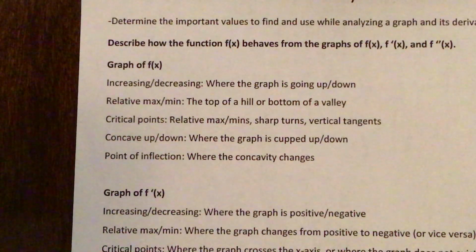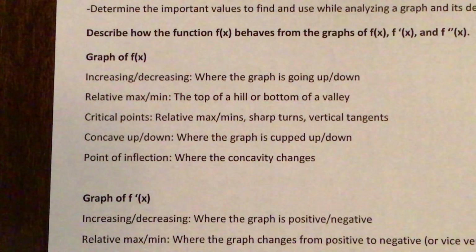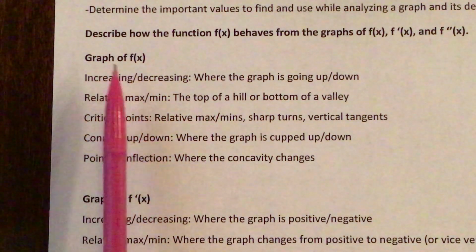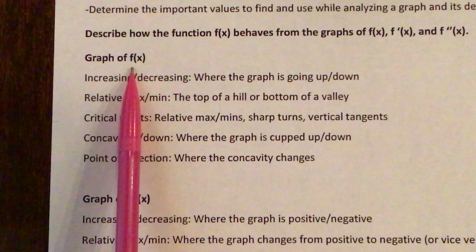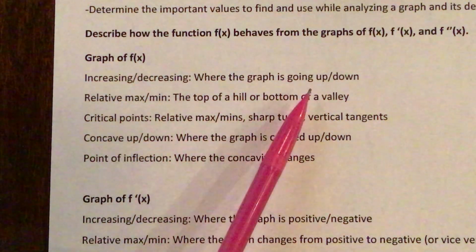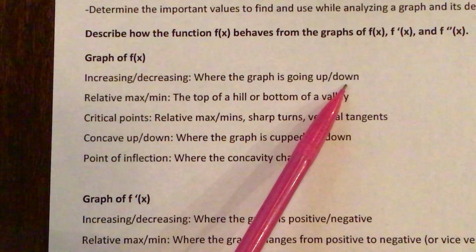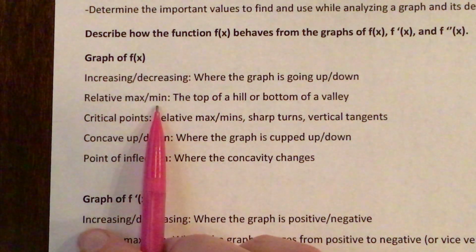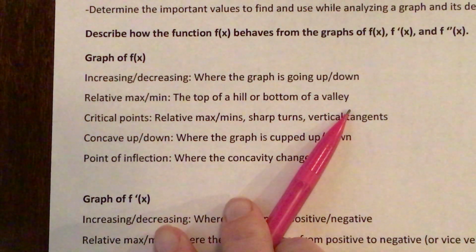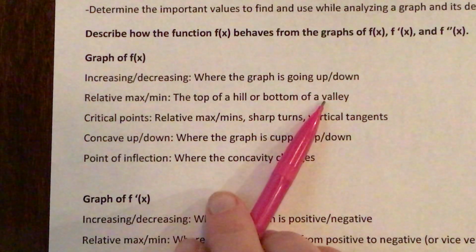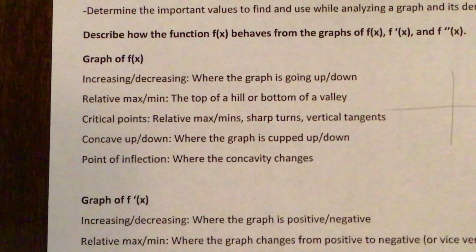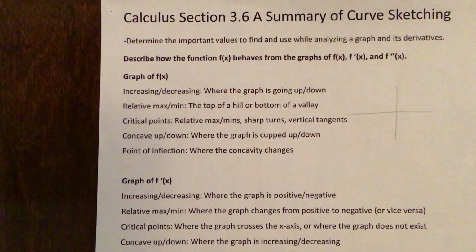Okay, so let's start here with the graph of f of x. You're not going to be writing much for a bit. Okay, the graph of f of x. How can you tell when it is increasing or decreasing? So if your graph literally is f of x, it is increasing or decreasing where the graph is moving up or moving down as you go from left to right. Graph of f of x has a relative max or min at the top of a hill or the bottom of a valley. So these things are maybe the more obvious things on a graph when you're looking. These are things that you learned back in like Algebra 1. What does a graph literally look like?